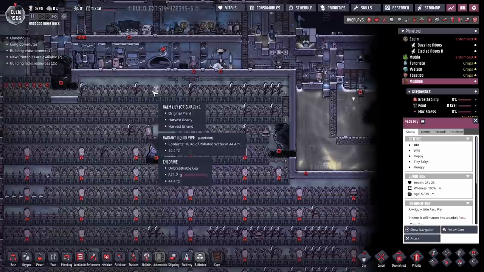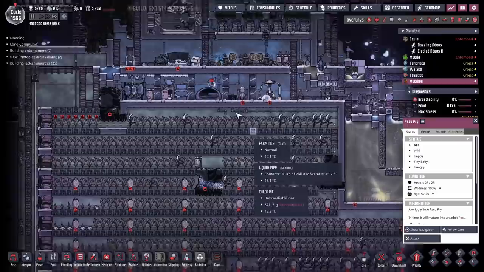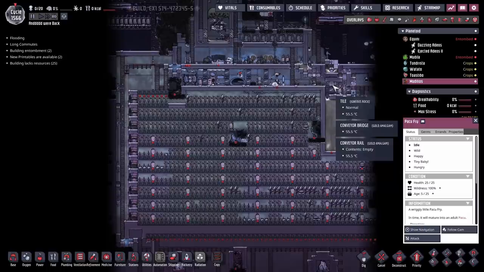Once we're moving a dupe here permanently, they're going to need to be able to provide their own oxygen and their own food. As for the food, I'm not so sure about. We might have to siphon off some Pacu fillet. I'm not exactly sure how we're going to do that yet, but that's for another day.